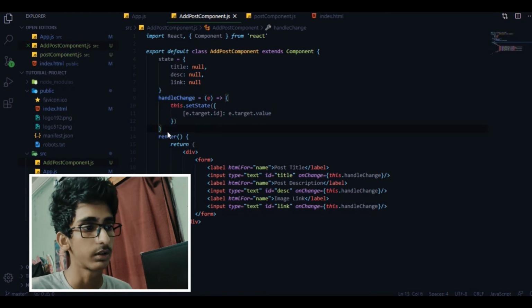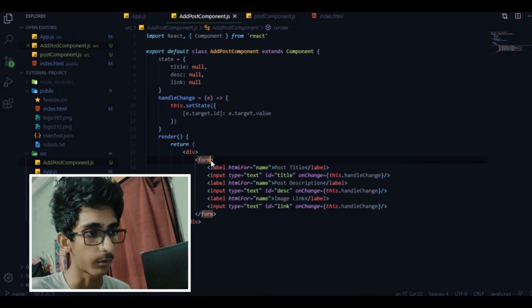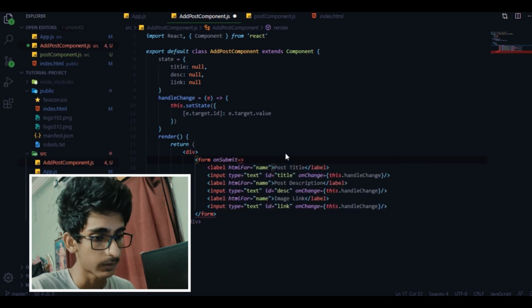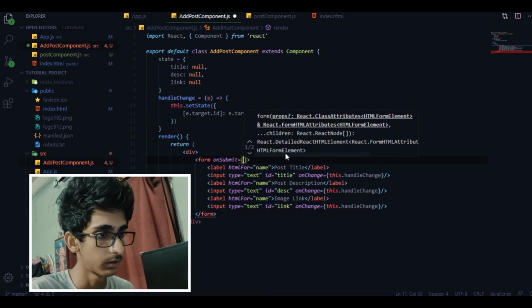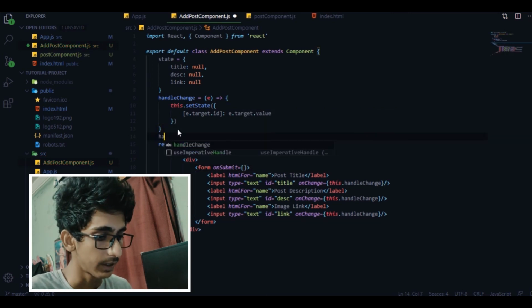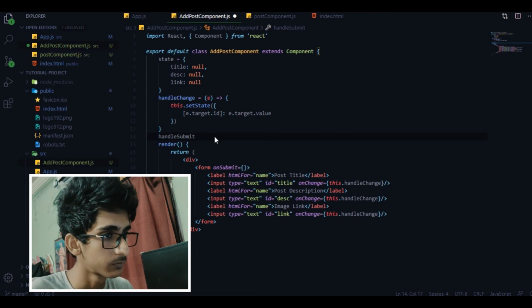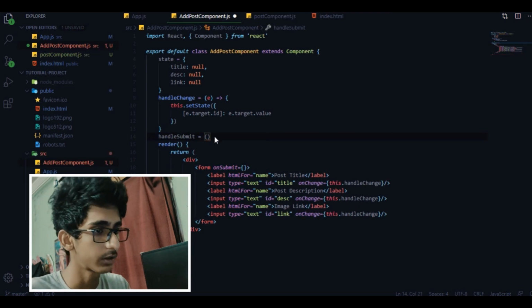Now we will create another function, and that will be for the form, on submit. Okay, so let's create handleSubmit, and again we'll use an arrow function here.